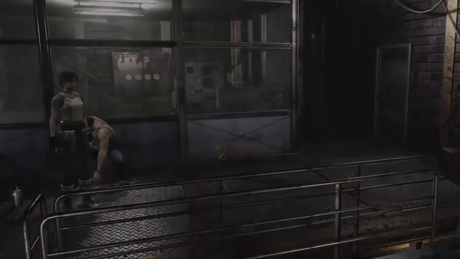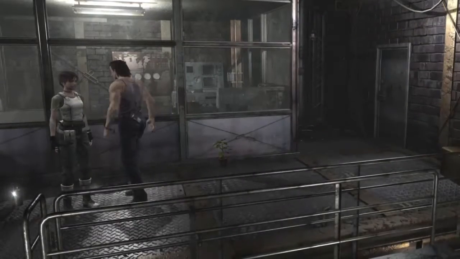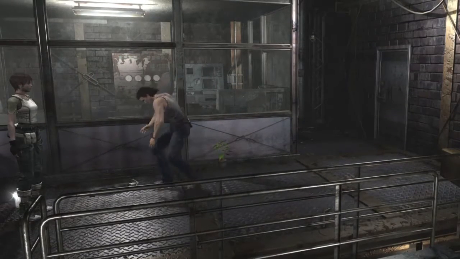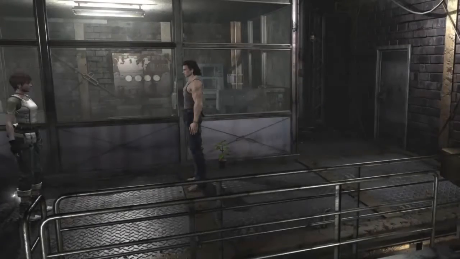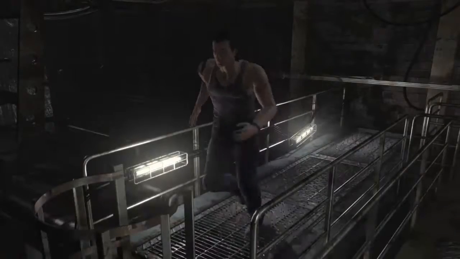And we have to use the hookshot one final time here before we can finish up. And then we can leave it forever. You can go back and throw it in the incinerator somewhere. I don't care what you do, but we're finished with it. Climb down the ladder with Billy.